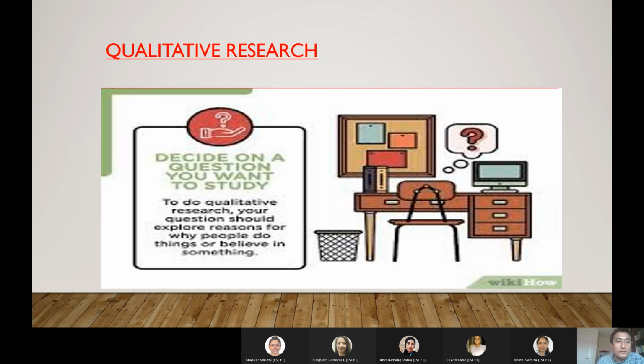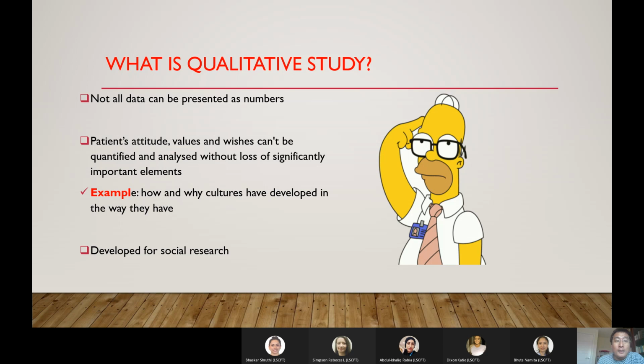Now let us do the qualitative research. I gave an answer of what is a qualitative study. Does anyone want to give a shout? Okay, let us do a quick MCQ. Imagine I just want to find out the opinion of a particular consultant from a group of junior trainees. Which study would I use? Case series, qualitative study, case control, cohort, or RCT?